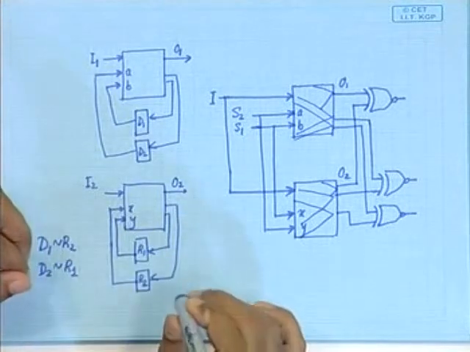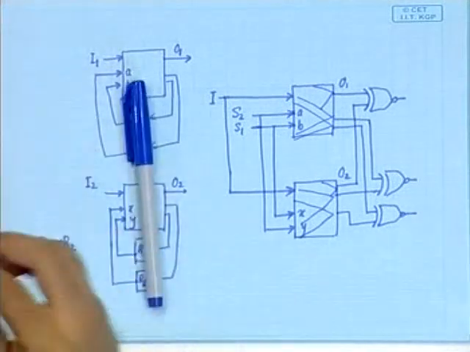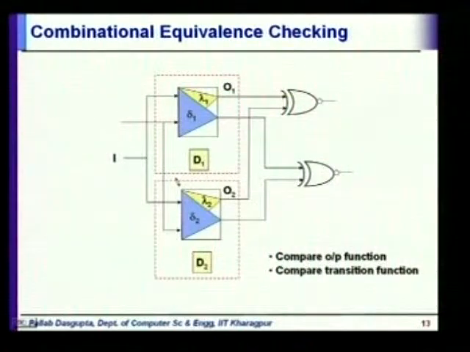But in practice, when synthesis tools try to optimize circuits, they preserve the kind of equivalence that we are trying to check. So, we do not normally need to look at reachability based analysis. Okay. But still we should know how they work. So, let us go through the steps.